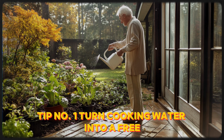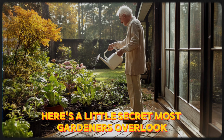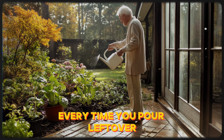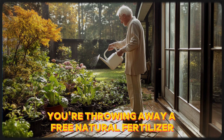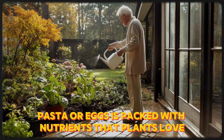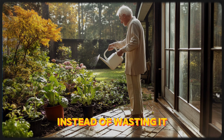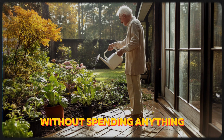Turn cooking water into a free, nutrient-packed fertilizer. Here's a little secret most gardeners overlook. Every time you pour leftover cooking water down the drain, you're throwing away a free, natural fertilizer. That water, especially after boiling vegetables, pasta, or eggs, is packed with nutrients that plants love. Instead of wasting it, you can use it to give your garden a healthy boost without spending anything.